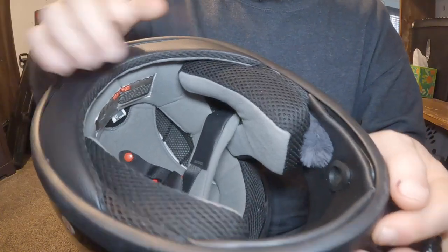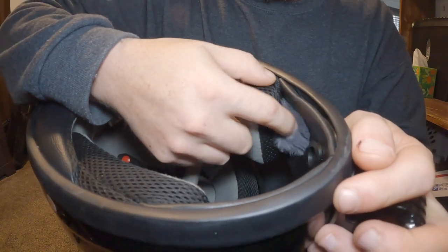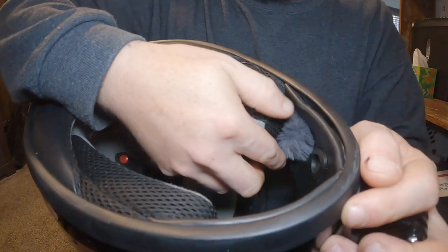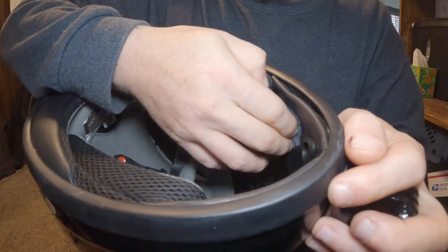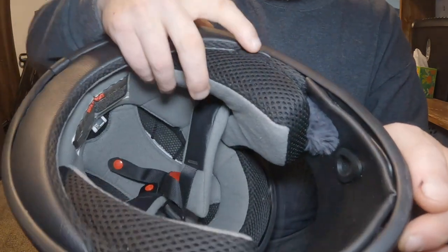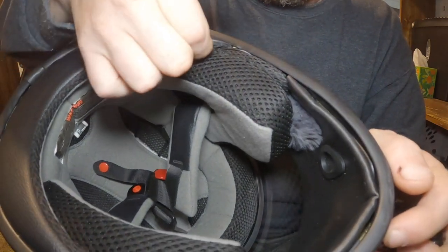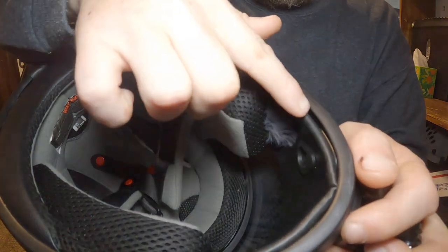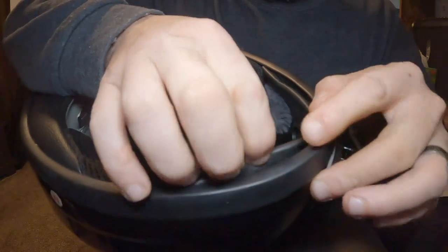So I got my helmet here, and as you can see right here, you can see the dead cat filter on the Purple Panda microphone. So I just have it tucked back behind the cheek pad here, and I don't know if you can see that wire right there. I got it coming up out of the cheek pad, and then it runs right along inside here, and then I just have it tucked in here for now.